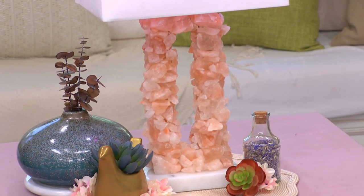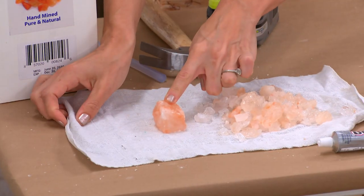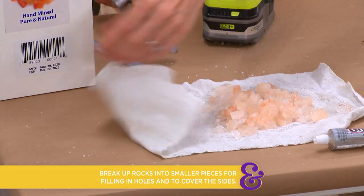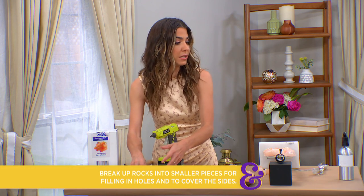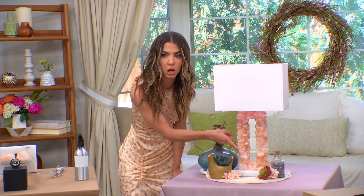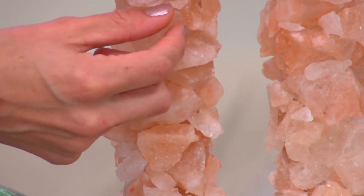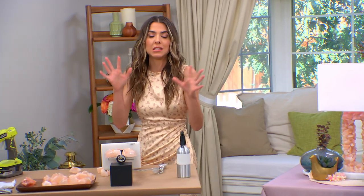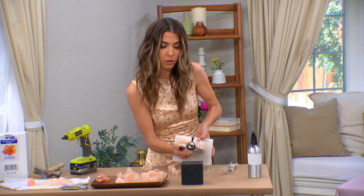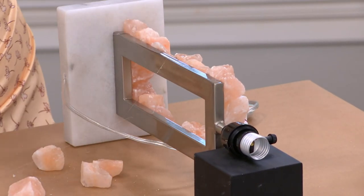What you can do is take a large piece, wrap it in a rag on a concrete surface — so you have no give — and then whack it. When you open it up, you'll get all these smaller pieces to fill the gaps. On the finished lamp, all the bigger rocks go across the back, then you fit the smaller ones in anywhere. You don't want to see the lamp at all. When your front is done, flip to the side and start working on that side — that way from 360 degrees it's fully covered. Work against gravity and let each section dry.